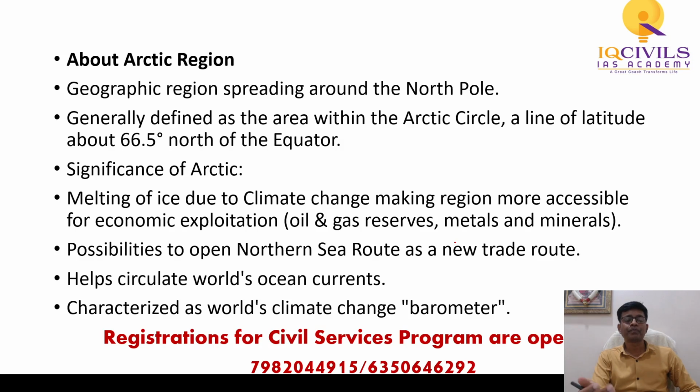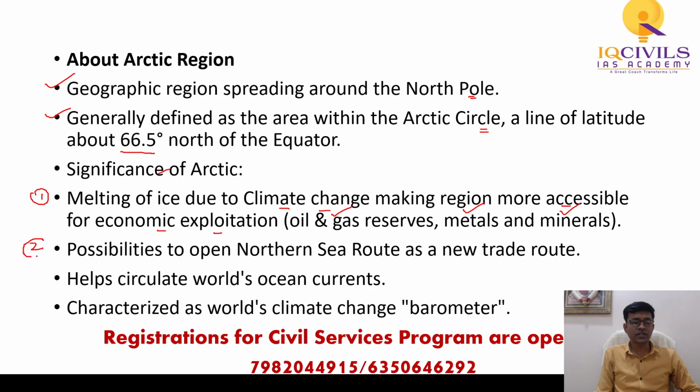Okay, now because you know what is ocean acidification, now you should know about the Arctic region. You already know this: geographic region spreading around the North Pole, generally defined as the area within the Arctic Circle, a line of latitude of about 66.5 degree north of the equator. What is the significance of Arctic? Number one, melting of ice due to climate change, making region more accessible for economic exploitation such as oil and gas reserves, metals and minerals.